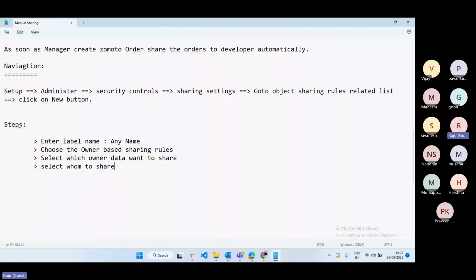Finally, select the access level, and finally save and validate the data.